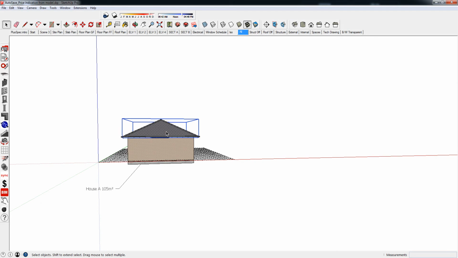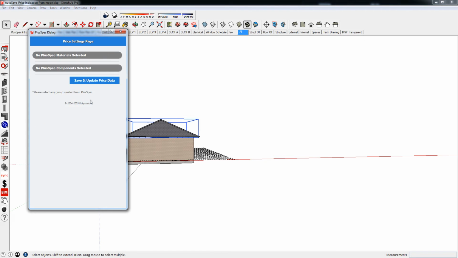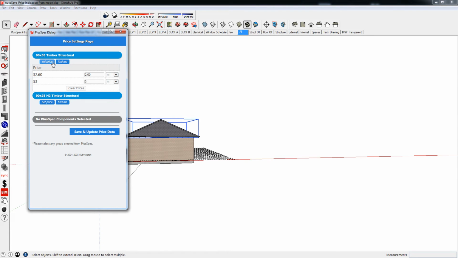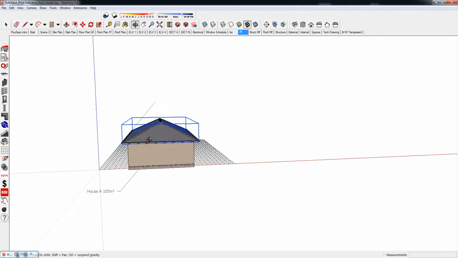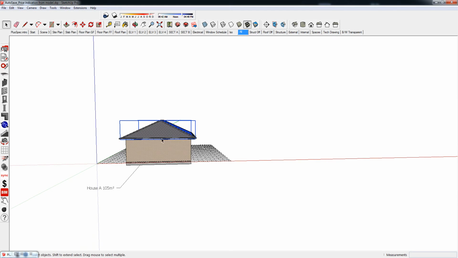Now, just so you know, all the prices are the same between the two houses. So if we went to, say, our dollar sign here, all I did was just put in indicative prices. I didn't even check them. It's just roughly from price, but it should be the same on scale, because essentially you would think that this one would actually be dearer. And same with the walls, I've got the same prices in there.